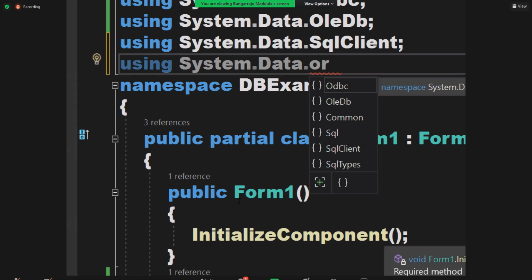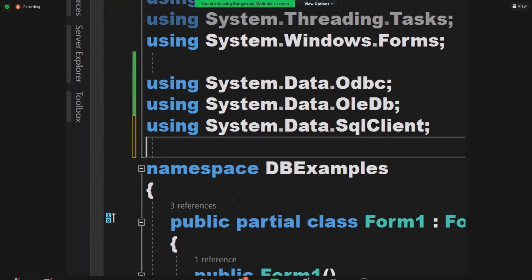I already explained, you remember, these are two separate assemblies. One is System.Data.dll. Second one is System.Data.OracleClient.dll. Yes or not? Okay, separate assembly. But why is it not coming here? The reason is, if you want to consume an assembly, you're required to add a reference to the assembly. Do you remember that? Yes or not?